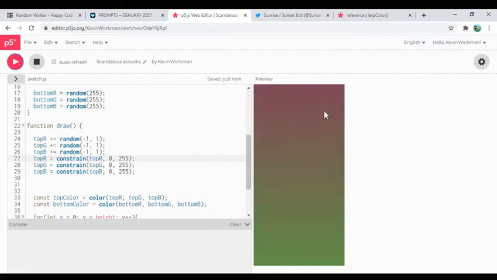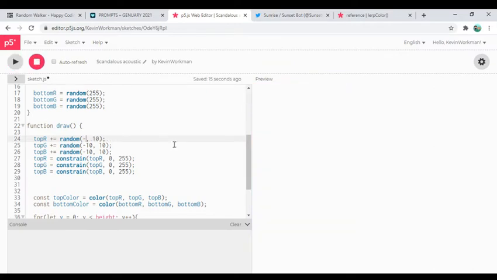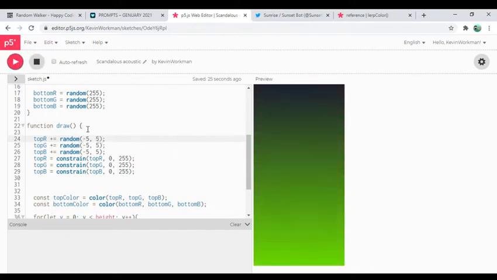So it is kind of fluctuating. It's maybe changing a little too slowly for my tastes. So I might increase this a little bit. Maybe that's too much. It's kind of flashy. Sorry about that. So I could play with these parameters quite a bit. I'll try to hold off on that. It's kind of flickering. I kind of want something a little smoother than that, though.